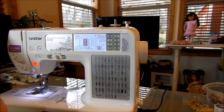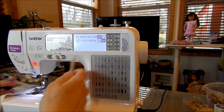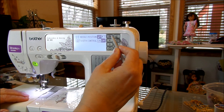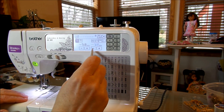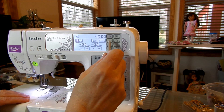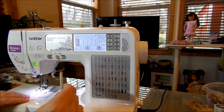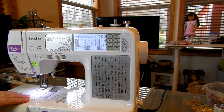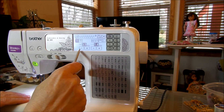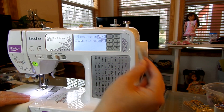So that was your needle up/needle down position. Next is your width control — you can turn it on or off. Right now my width control is off, so I have to control my width by changing this button here. This is my length, this is my width. Let me go to a zigzag so you can see what I mean — there's a zigzag, and I have to come here and change my zigzag width either smaller or larger.